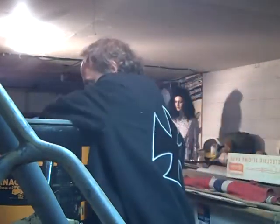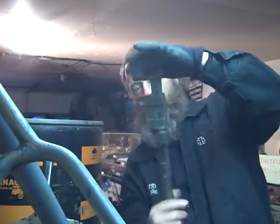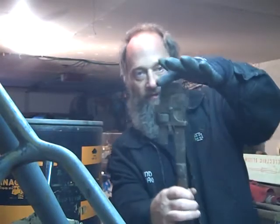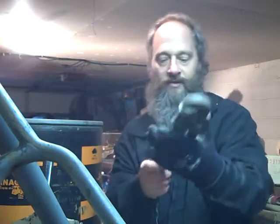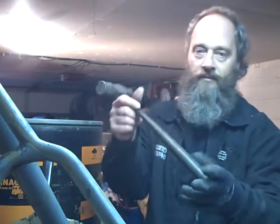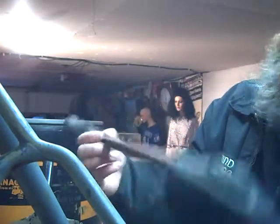Here we go - a nice giant pipe wrench, nice old school. Two of those - went through all the tools and these were the two oldest pieces. Not big money tickets but you never know, these are always fun. A lot of guys will take these, oil them up real nice, clean them up and really bring out the natural wear - people love this stuff. A really cool hammer - look at the wear and tear on that, beautiful handle. Nice piece. Metal cutters, two of them.